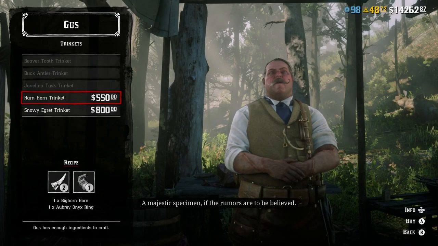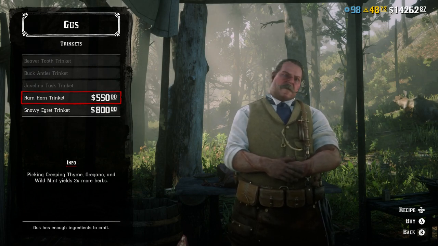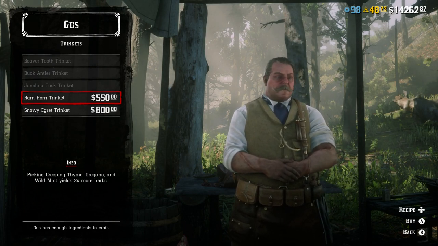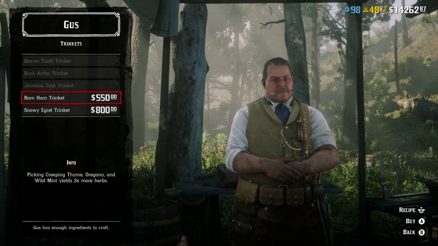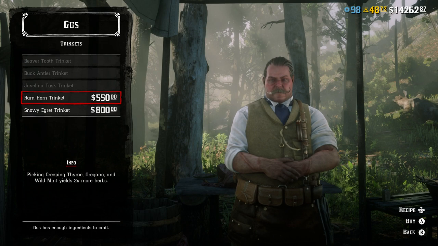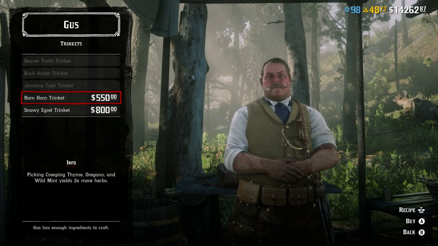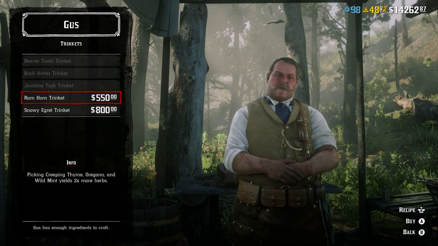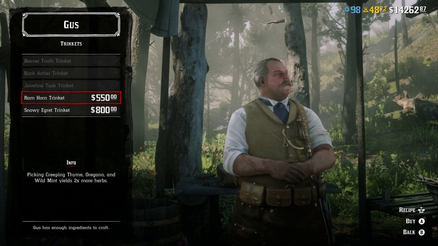The Ram Horn Trinket. Picking certain flowers like wild mint and crimping, it has like two times more you get to pick from it. I really highly suggest you get this if you be cooking and picking flowers. I suggest get them all. They all help benefit the game. But I'm going to get into the location of your Ram Horn, and also the possible spawn location for that piece of jewelry that you need.